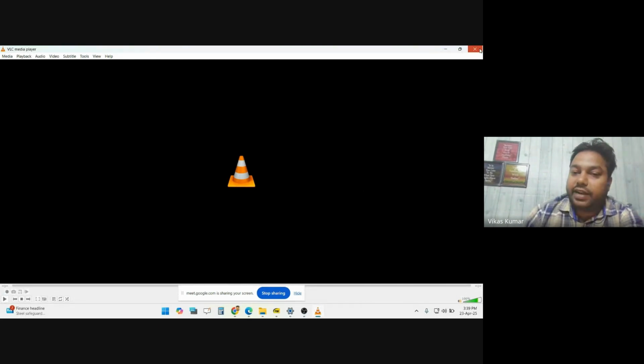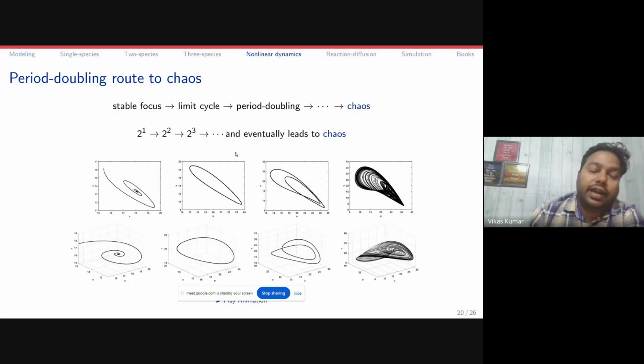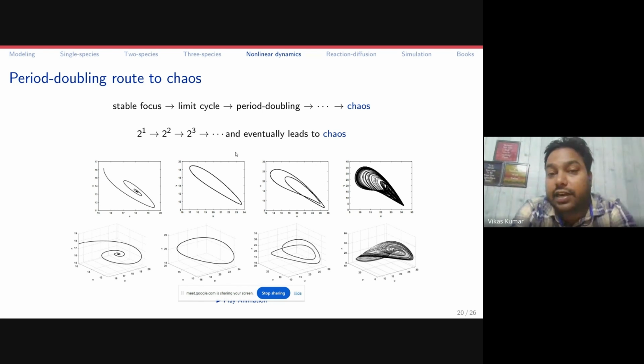If you obtain such scenarios, maybe you are getting chaos in your system, and of course for that you have to solve at least a 3 species model. I'm not discussing that in much detail, but according to the Poincare-Bendixson theorem, you can only have a fixed point or a limit cycle in 2 species models. There is no possibility of getting chaos in 2 species models. So if you want to obtain chaos in your system, you have to deal with at least 3 species food chain models. That's why I have shown you 2 chaotic models. Those were 3 species food chain models.